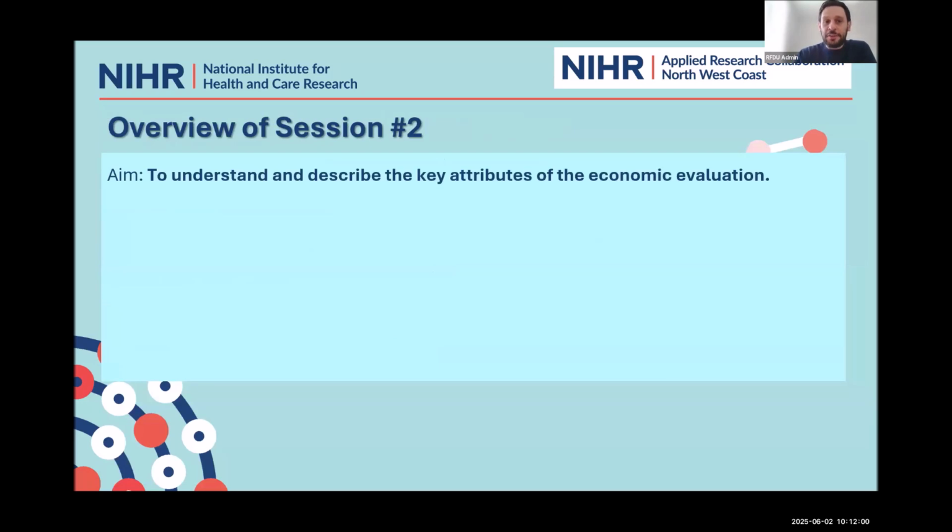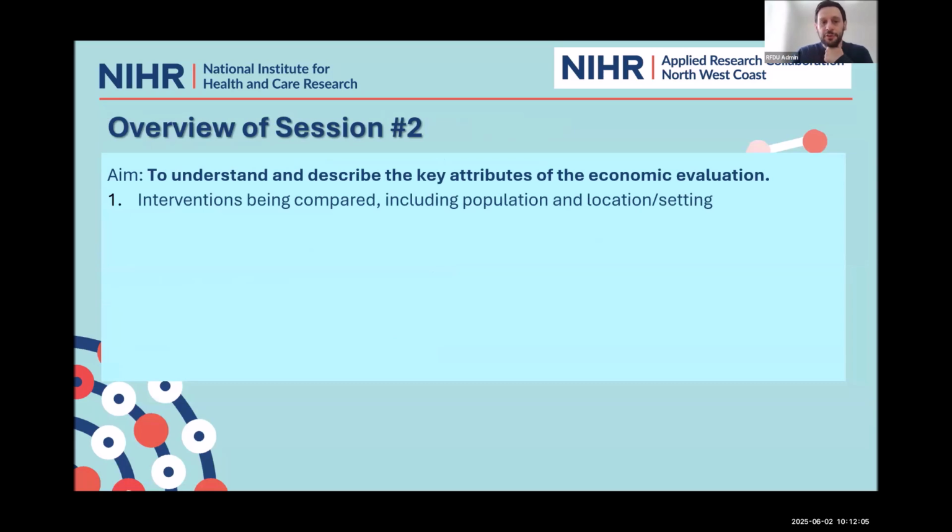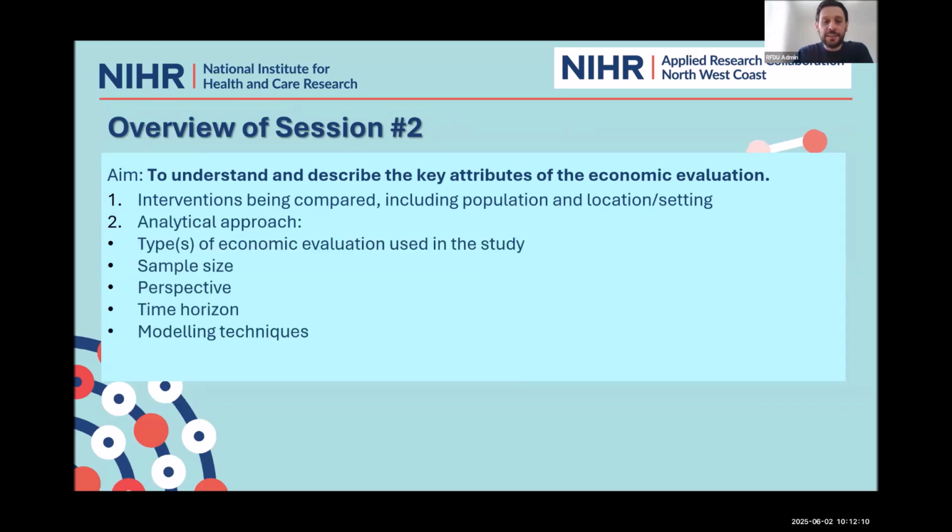Okay, for today's session, the aim is to understand and describe the key attributes of an economic evaluation. And we will talk about the interventions of an economic evaluation, including population, location and setting. And then we'll focus a lot on the analytical approach and different components, like the type of economic evaluation used in a study, the sample size, the perspective, the time horizon, and the modeling techniques. So there's a lot of information. I'm going to check my watch as I go along because I don't want to overrun, but hopefully we will finish by 11. If you have any questions, please let us know. Please unmute yourself and let us know.